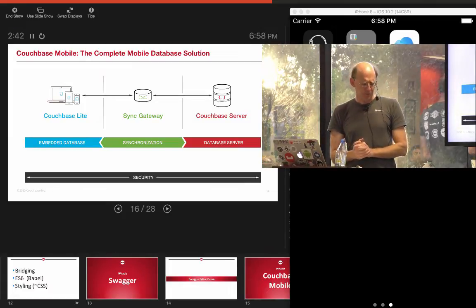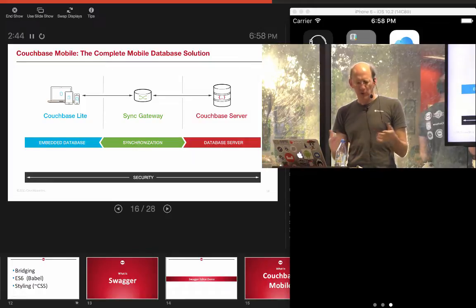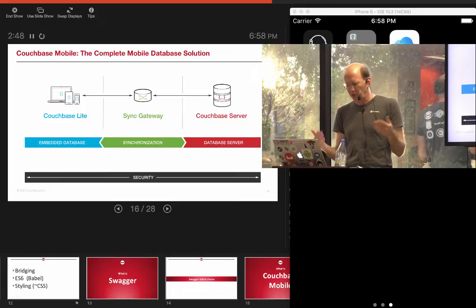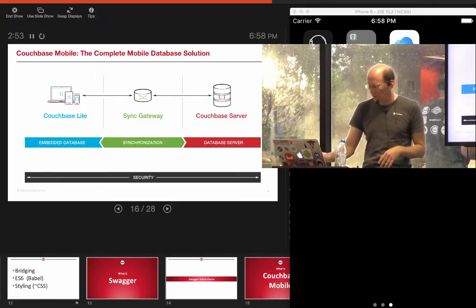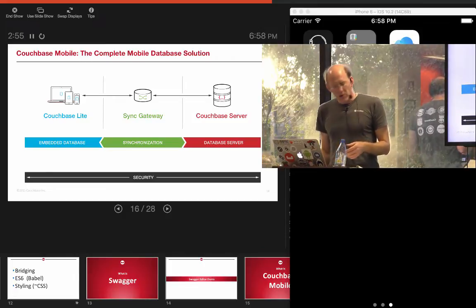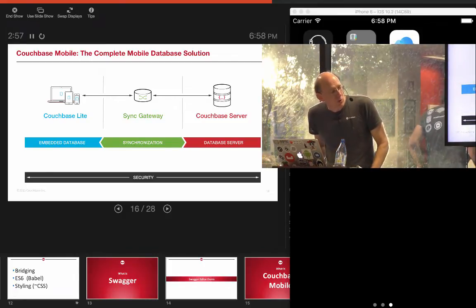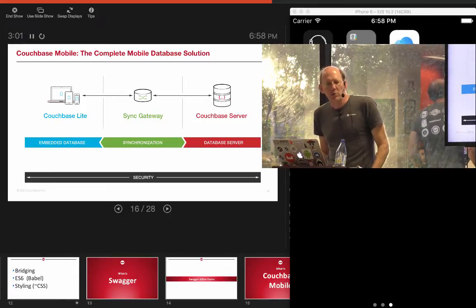So rather than dealing with all the issues of a relational system, I prefer to just use Couchbase Mobile.